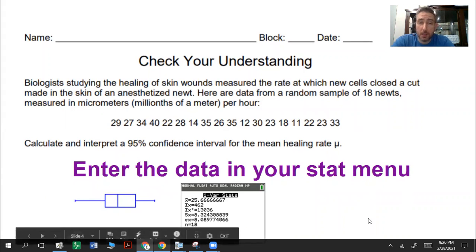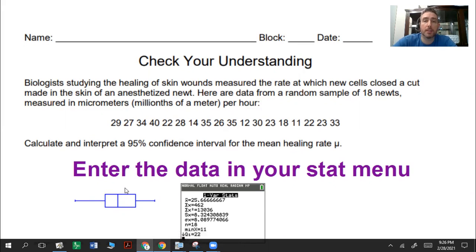Now, when you put in those numbers, you're going to go to your stat menu, go to one var stats, and you'll see the 25.666 as your mean. That's your point estimate. And I also want you to go to your stat plot. So second y equals, turn your stat plot on, press zoom 9, just get a look at that graph so you can see if there's any strong skew or outliers. Those are important as you're analyzing data when you're trying to estimate a mean. Make sure you can do both of those and then move on.